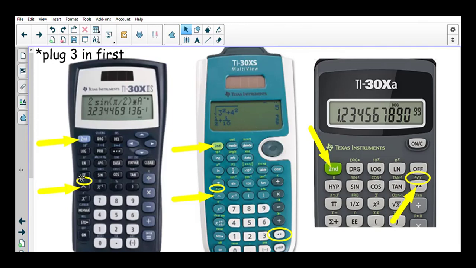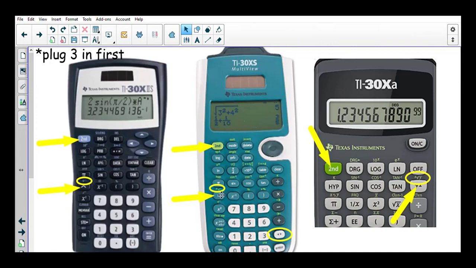And if you're going to do a cube root, you have to put the 3 in first, then hit second and the upside down V, and you'll see the little square root key pop up, and then put your value in. Why do we put the 3 in? Because we're doing a cube root. So if we were doing a fourth root, you would plug in a 4 first. If you're doing a fifth root, you'd plug in a 5 first. Technically, you can use this key for a square root if you put a 2 in first and then use that key. For this version, it's pretty much the same thing, second, and then this guy, but put the 3 in first.